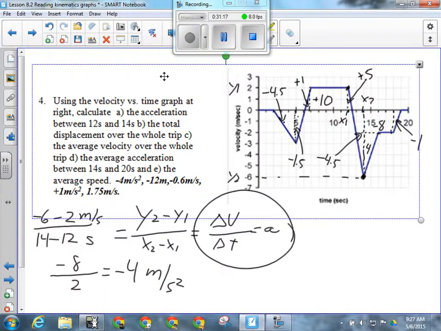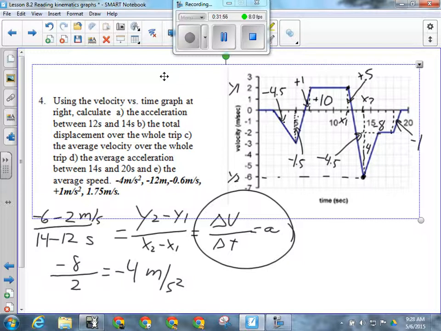All right, if I know the total displacement, can I find the average velocity? Do I need any special graphing tricks to find average velocity if I know total displacement and total time? No. I can just go straight to my formula sheet and go, oh yeah, average velocity is total displacement, negative 12 meters, over total time, 20 seconds. Okay, everyone follow me there? The reason I'm saying 20 seconds is because that blue line does actually reach over. It's just stopped for the last second here. And so that would give us negative 0.6 meters per second.